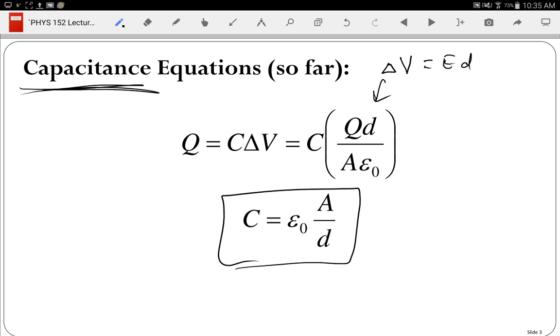Most capacitors we use have very tiny capacitances. So we very often use this, or even this. What's the first one I wrote? Microfarad. The next one? Nanofarad. And the final one? Picofarad. Okay, just making sure we're all up to date on that.